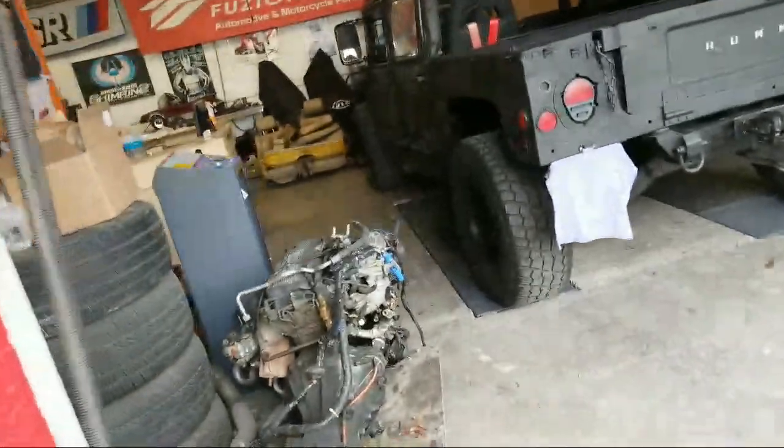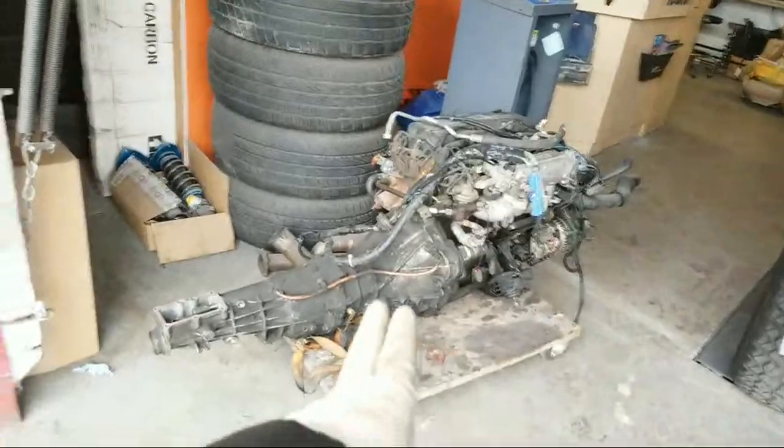So, as the title says, the car is running, it's idle. I'm going to show you right now. That's the old engine, old transmission. Let me show you something pretty cool we got picked up for the shop yesterday.